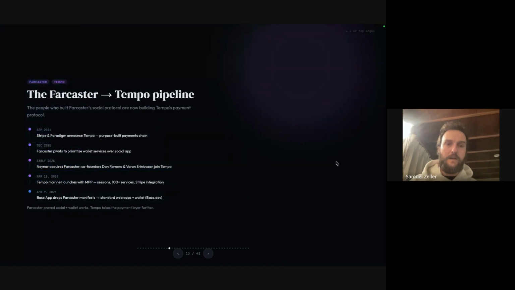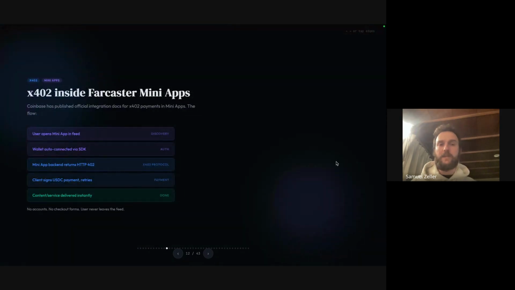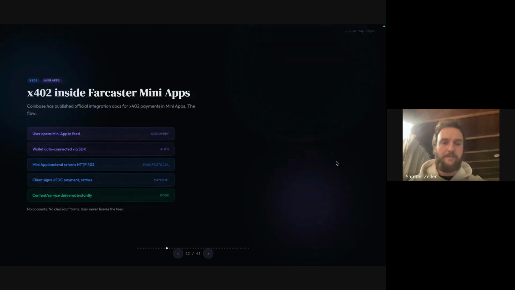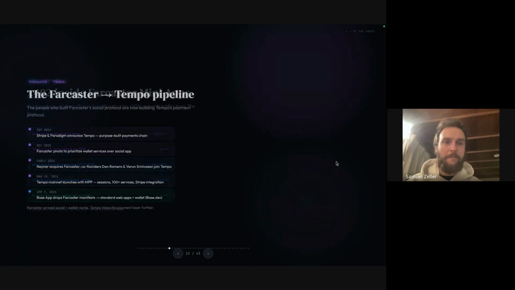So the mini app is kind of like a web browser in a way. I mean, it can access the internet. X402 works across all mini apps out of the box. I haven't really built anything around that, but other people have, so I'm going to try to link to some existing stuff at the end also.